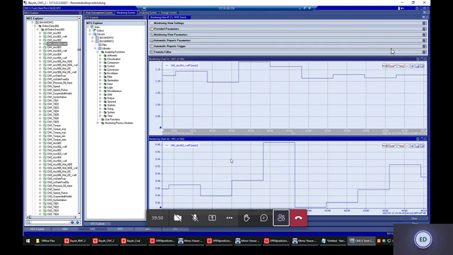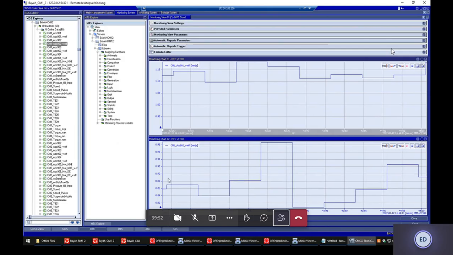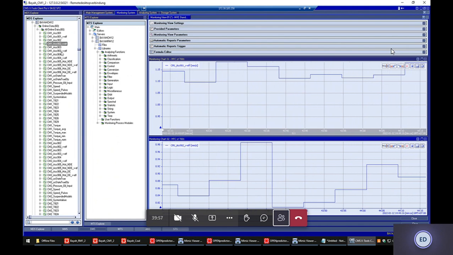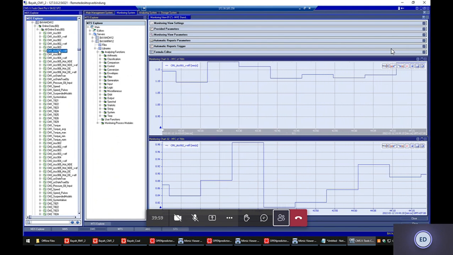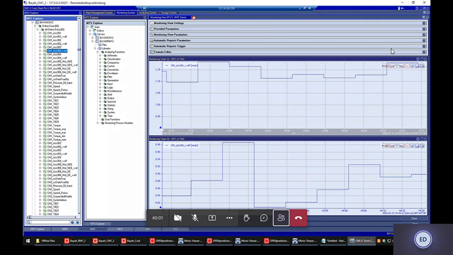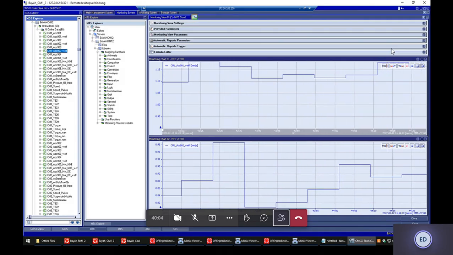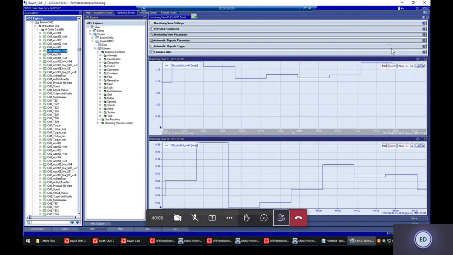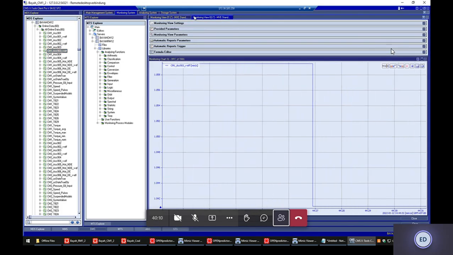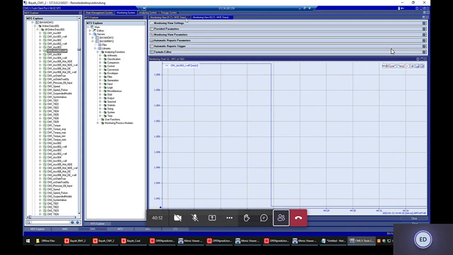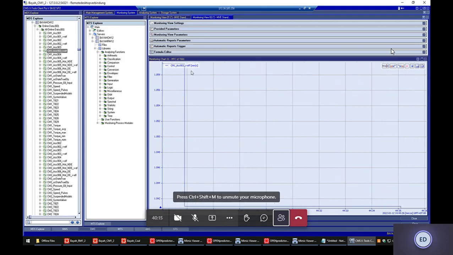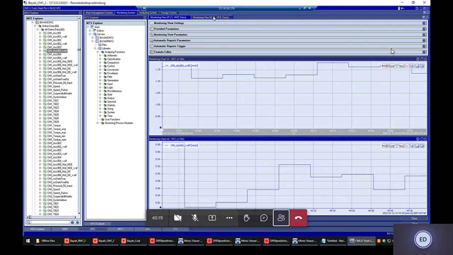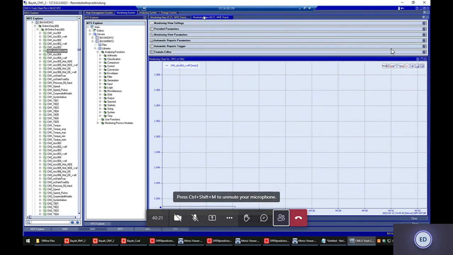So here we have the second monitoring chart, and it will show the second signal. And we have the possibility to go here. Then we have a third symbol and a new tab, like in the Internet Explorer or something like this. A new tab will be opened and the signal will be shown in the new tab, and you have the possibility to switch between the single tabs to view the data.